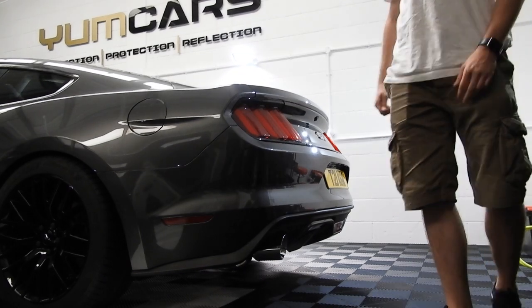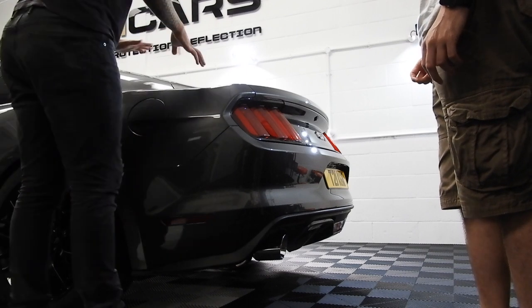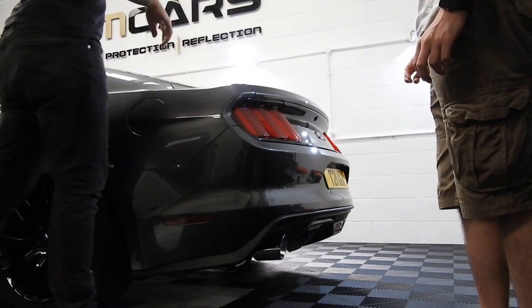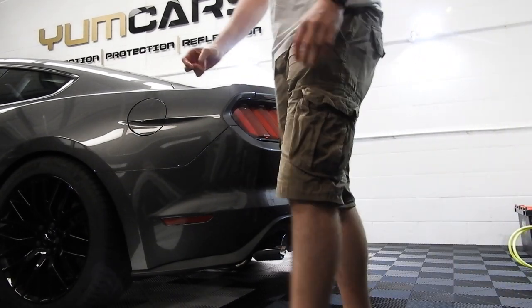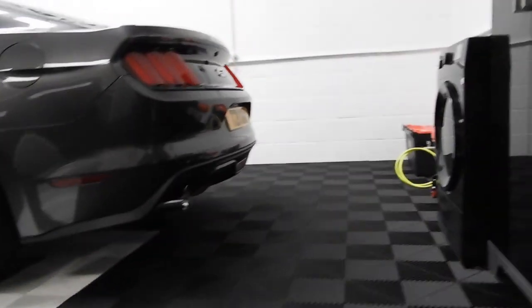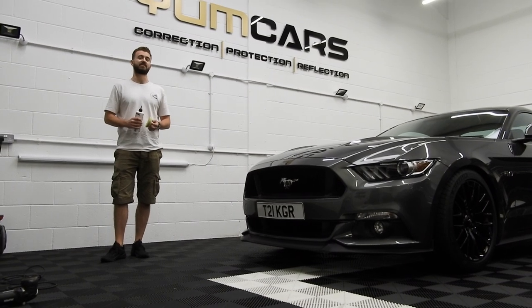So you might be going into an enhancement detail in your head because you saw that. Now you're thinking this is trash. Potentially that whole rear bumper looks trash. So what we'll do is we always do this. The face of misery. Finish your polish and just see what that did.